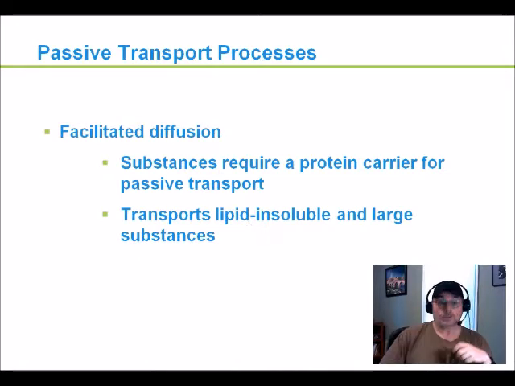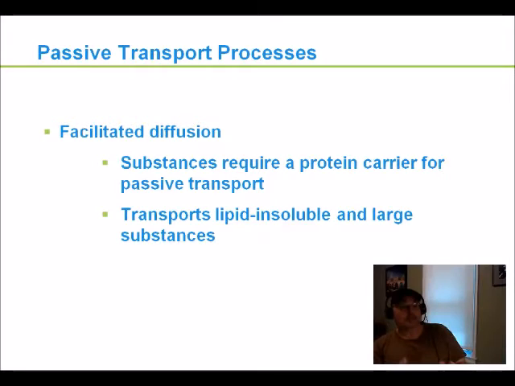Now, facilitated diffusion requires a protein carrier. That is an appropriately sized and shaped door for stuff to pass through. So, if you think of the cell as being like a room, there's stuff that can seep in and out of the room just through little gaps. Oxygen, air, other substances, smoke can pass in.